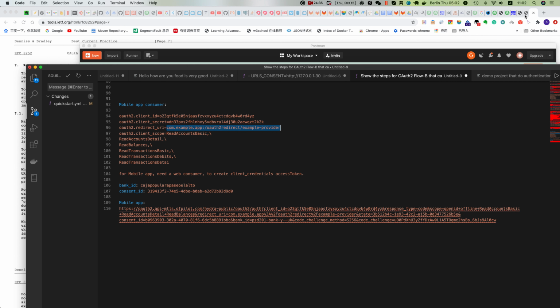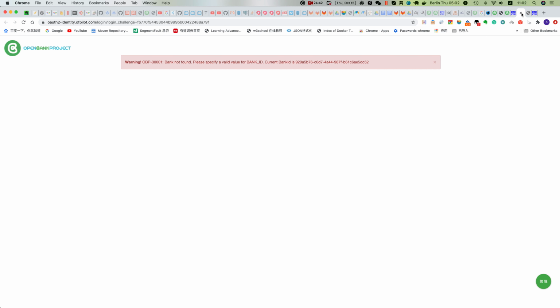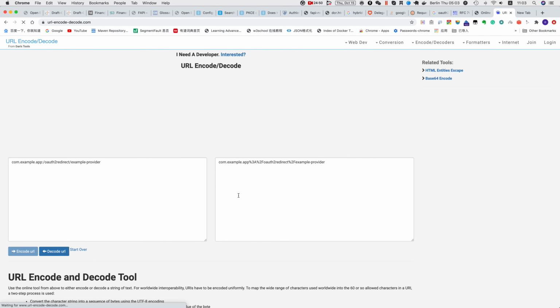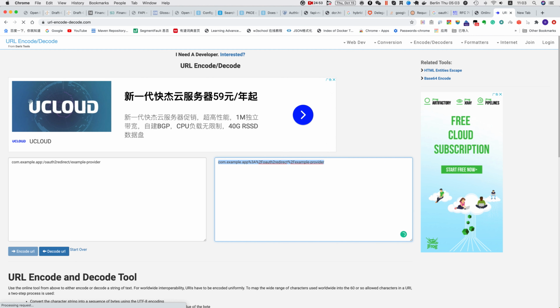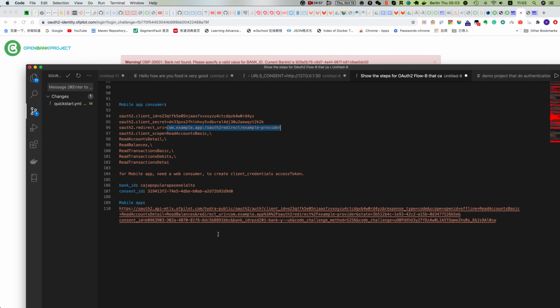Okay, let me encode it. Encode. Copy it. Okay, paste it here. The state is also a random string.